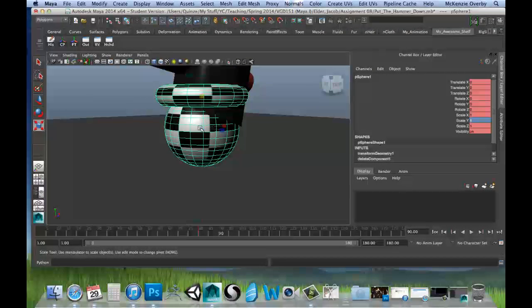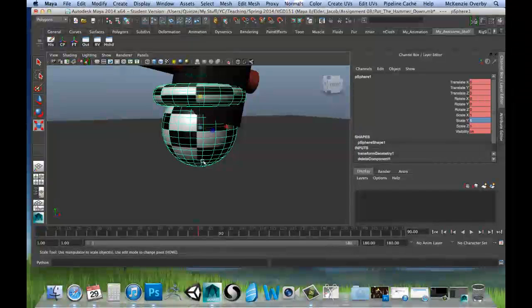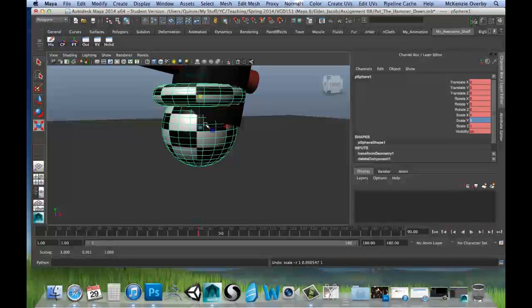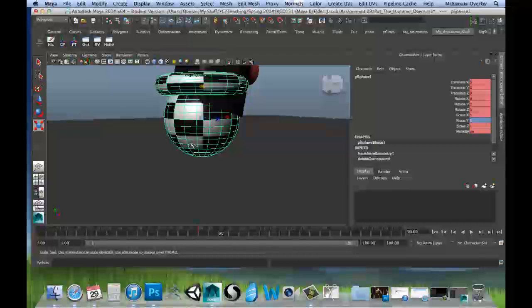So I'm going to move it to the bottom of the object, so that whenever I squash something in Y, everything is going to move towards the bottom of the object, rather than everything moving towards the center. So how do I move this pivot point?